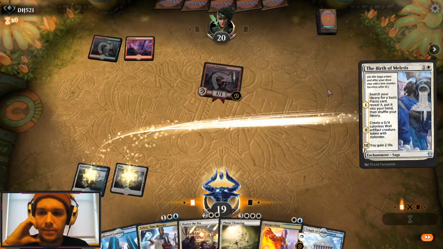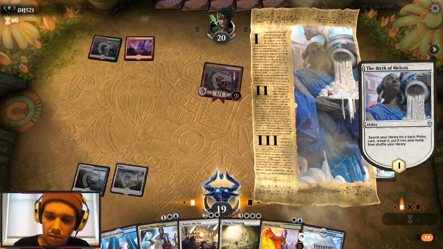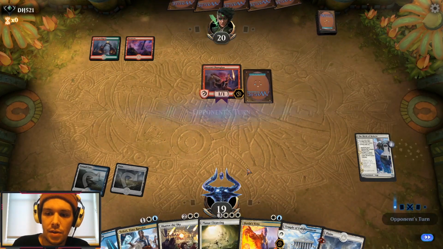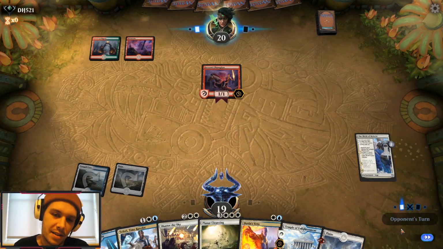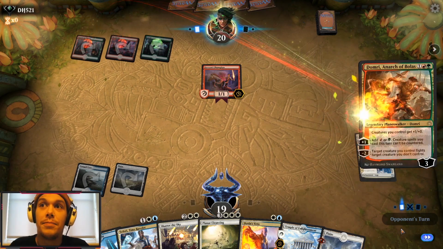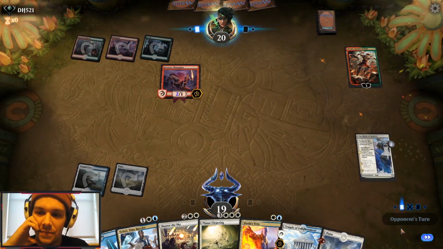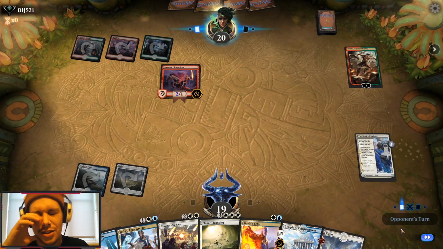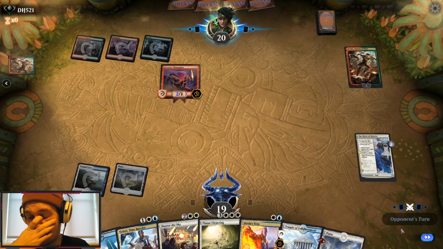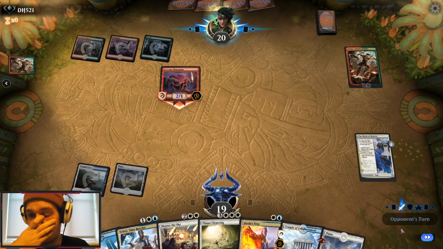I'm going to play the Birth. No Saga art will ever be as good as History of Benalia. Oh, I shouldn't have played... I should have left the Dovin's Veto open. Bloody Domri. You absolute mad lad.